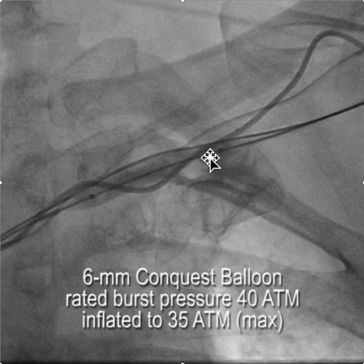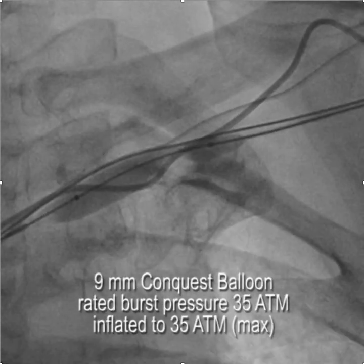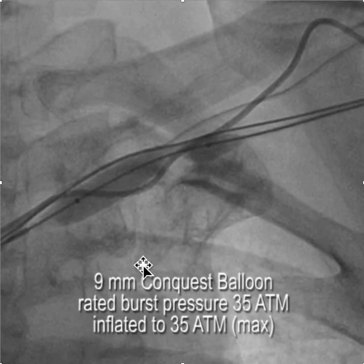You can see right where this really tight spot is, here's the Amplatz wire. The Amplatz wire is digging into the occlusion and opening it up to some extent. Once that was done, we exchanged the 6mm balloon for the 9mm Conquest balloon. We started with the 6mm doing the focus force phenoplasty, and I was concerned we wouldn't get the 9mm through.